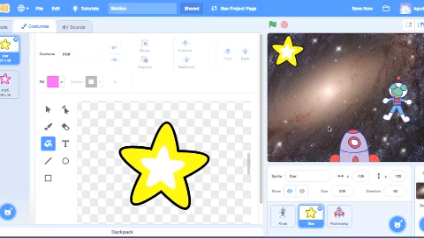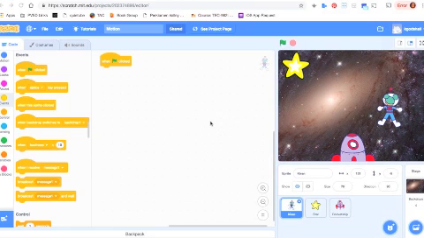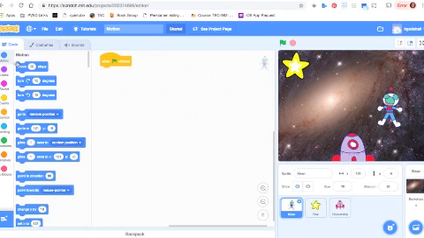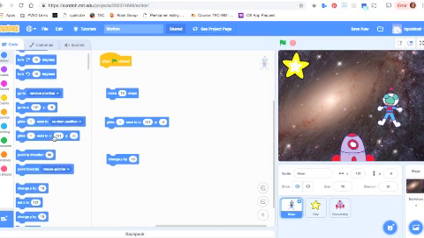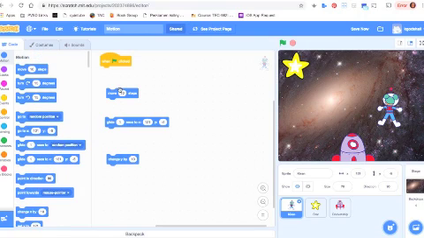So first thing you need to make sure is that you have the backdrop and that you have 3 different sprites, each with a different costume that you can change into. Next, motion into each of our sprites. We are going to be going over here to the motion tab. We're going to be using the move 10 steps block, the glide block, and the change Y by. As you can see, there's many other ways that you can get your sprite to move, and you can feel free to play around with those, but these are the 3 that are required for the assignment today.